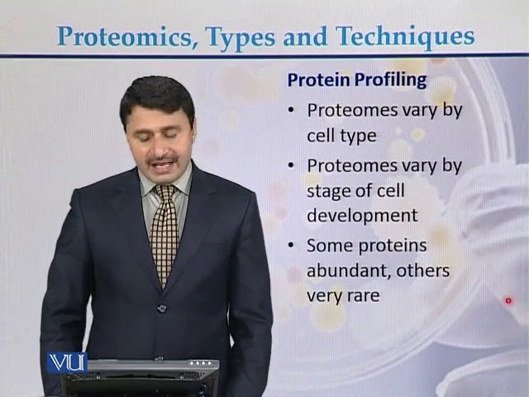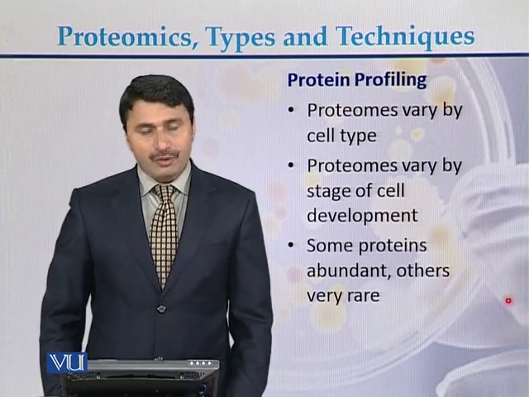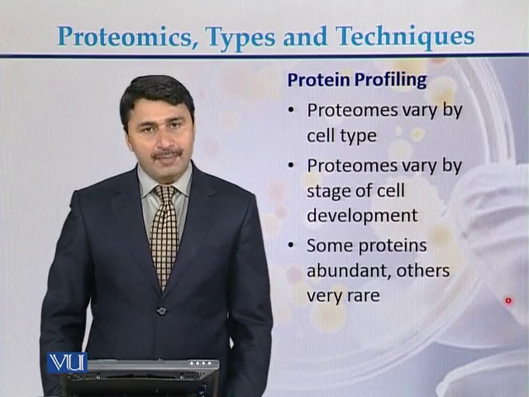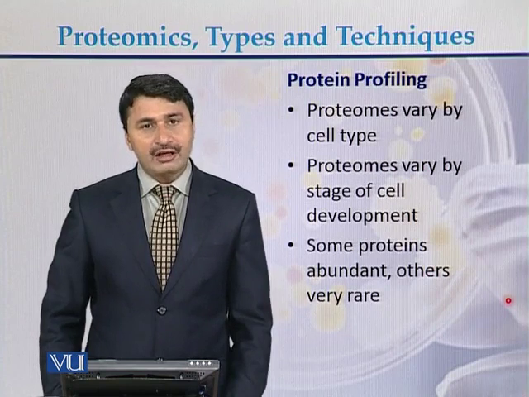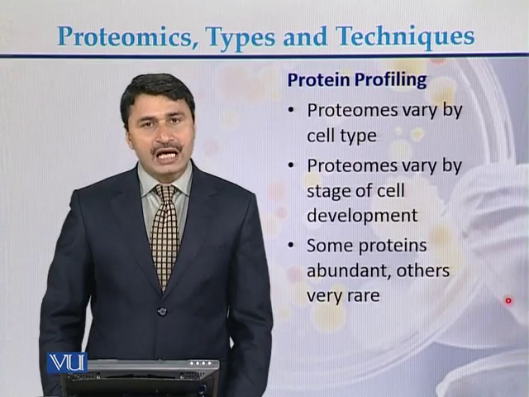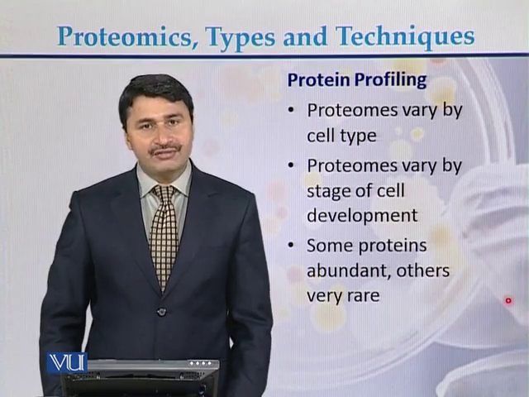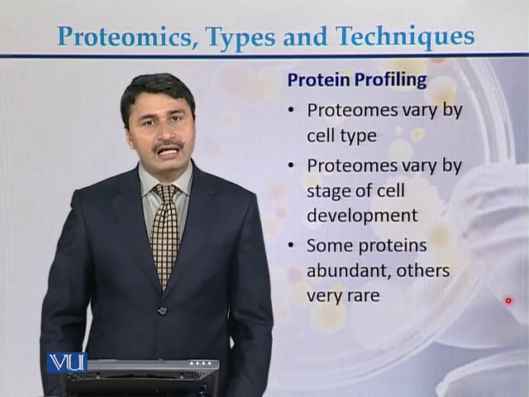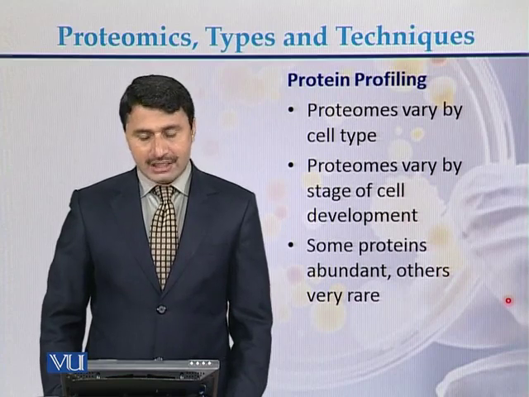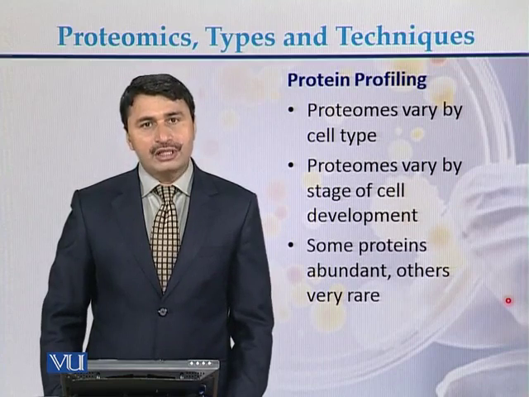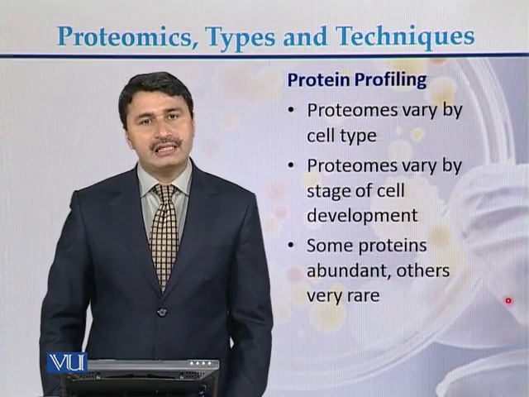Protein profiling may vary by cell type. The proteome varies by stage of cell development. Some proteins are abundant and some proteins are rare. Why do we study protein profiling? Because proteins can vary in different cell types, they can vary at different stages of cell development, and in some cells there can be abundant protein while in some cells there can be less protein.